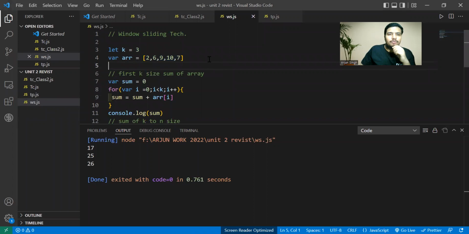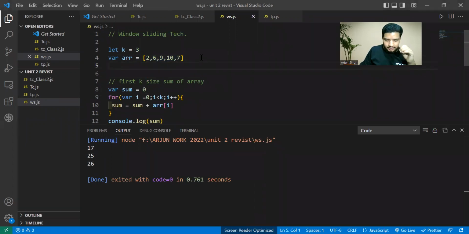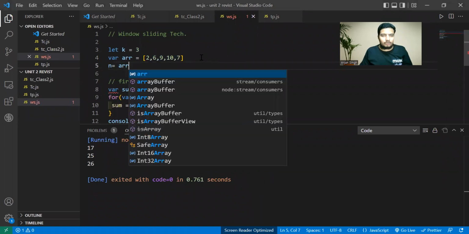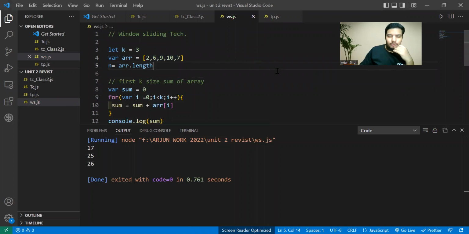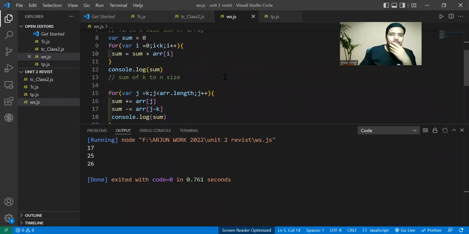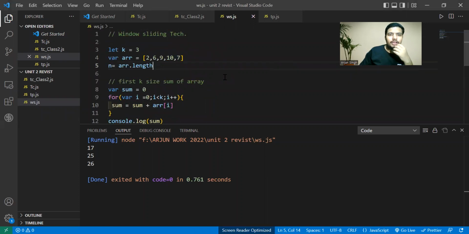What is n here? n is just array.length. If n is less than or equal to 10,000, brute force will work. But if n is greater than 10,000, then it will not work, and that's why we use the window sliding technique.